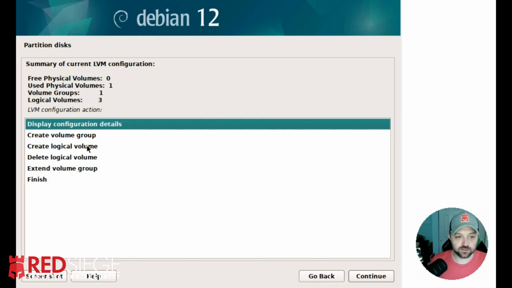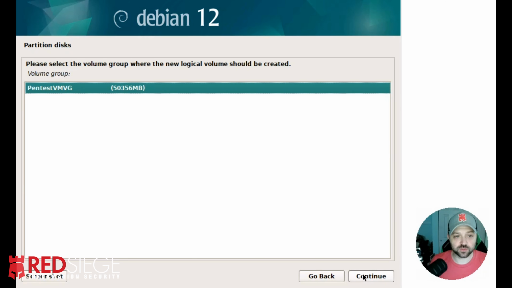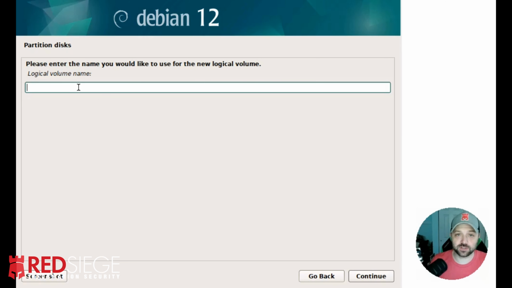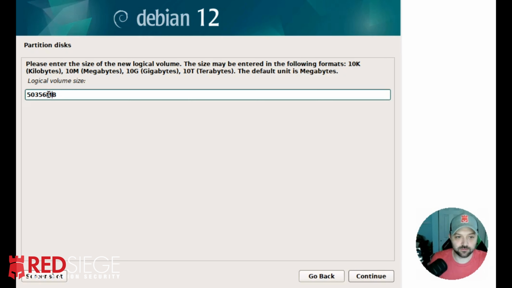I'm going to create another logical volume here for swap. So this is going to be our swap space. Now, the reason why you want to encrypt your swap space is because swap will contain stuff from memory sometimes. A lot of times when I'm using Linux, I don't even see swap being used. But if it is used, it may dump RAM information into your file system, into this partition. I'll call this one swap. So obviously you do not want that to get into threat actors' hands in plain text. And for the swap partition, I have 8 gigabytes of RAM allocated to this system, so I'm going to choose 10 gigabytes of swap space.